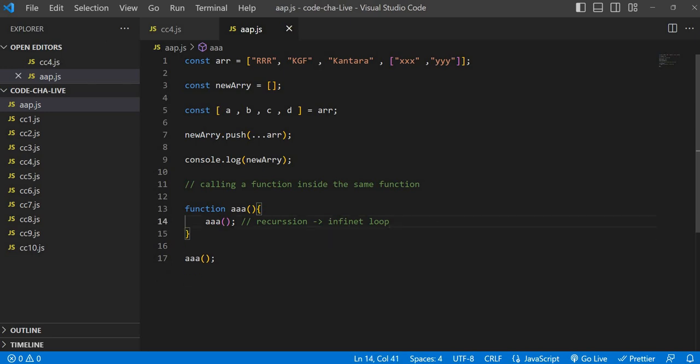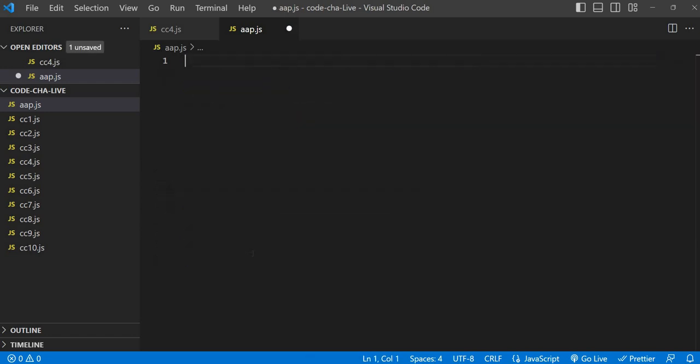If you don't know how to stop that infinite loop, it's not easy to use recursion, because whenever you want to use recursion, you should know how to stop it. So for example, I will take some example here, recursion.